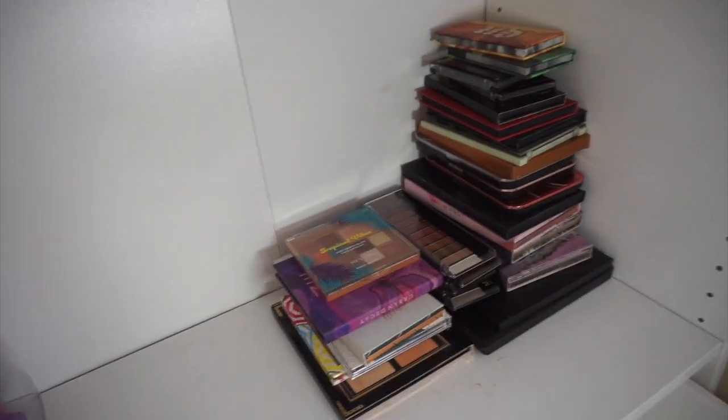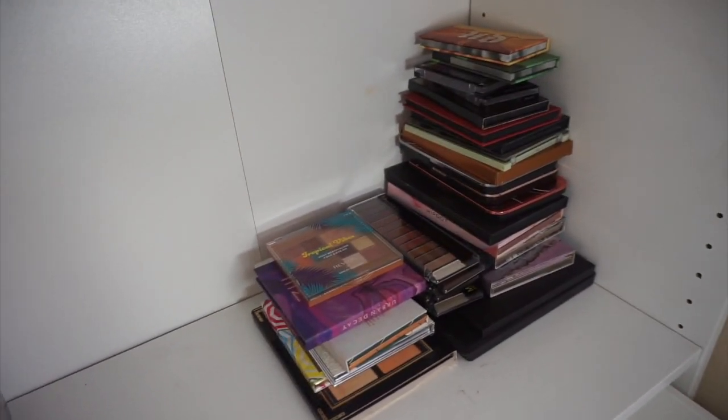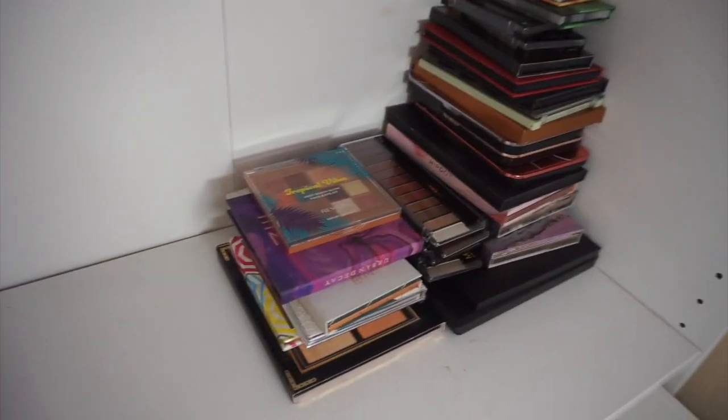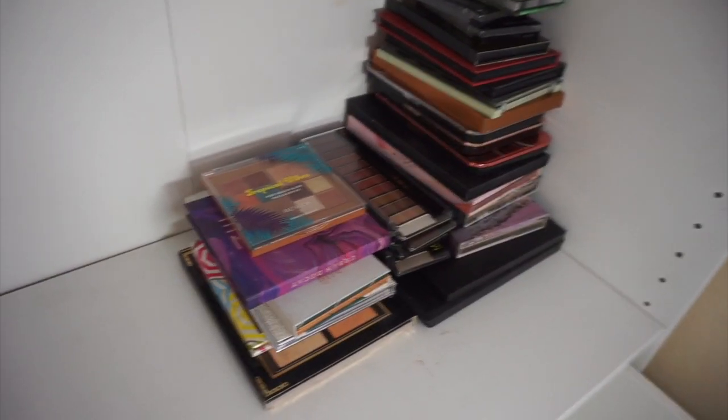So this is my declutter pile, and it's painful, I'm not gonna lie. Like, some of these palettes I love, but I just had to, you know? Things I don't reach for, I normally would not let go of, but I have to. And then let me show you this, because these 2 that I said I was keeping, look at this disaster. Oh my god.